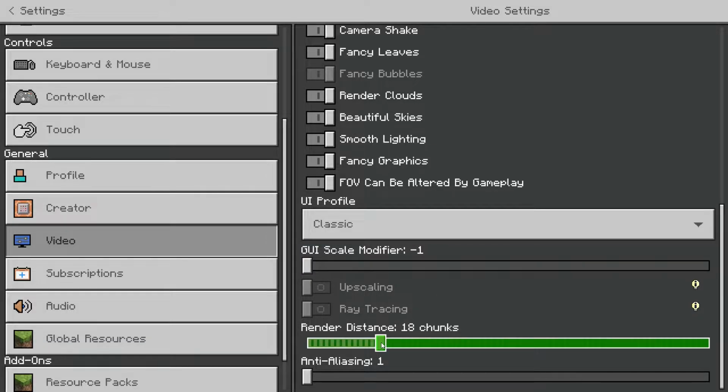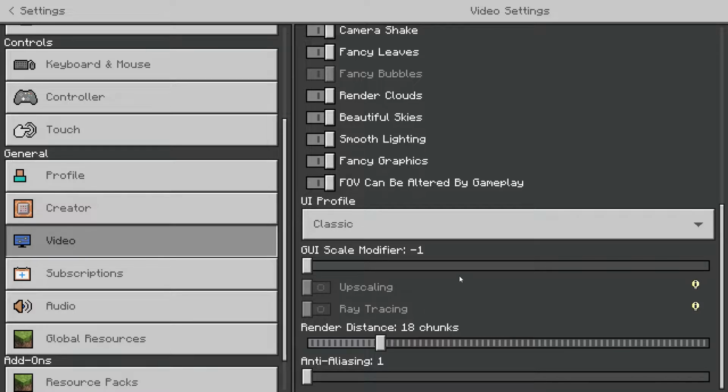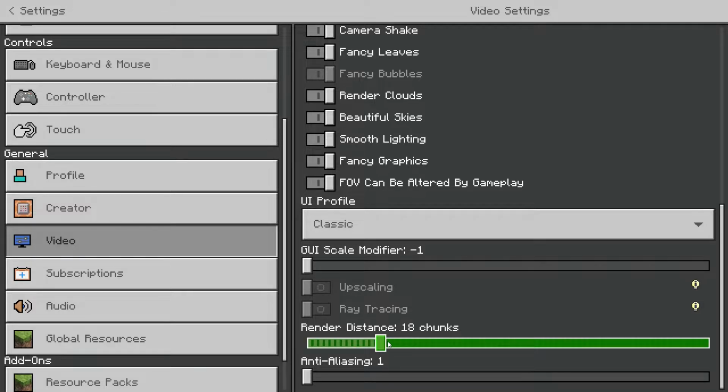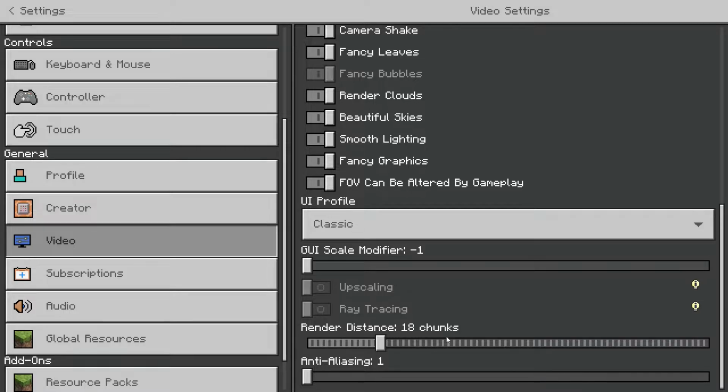And they recommend render distance, like on my PC the recommended render distance is 40 chunks, I think 42 chunks, and I have selected 18 chunks.